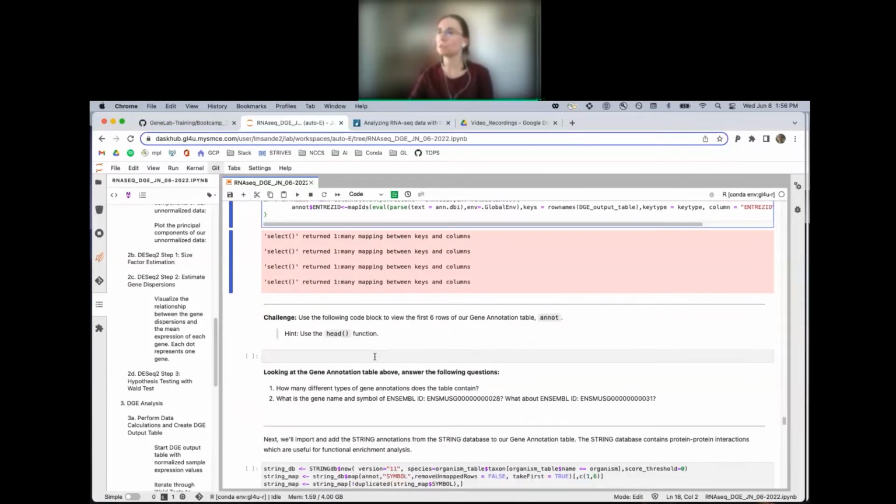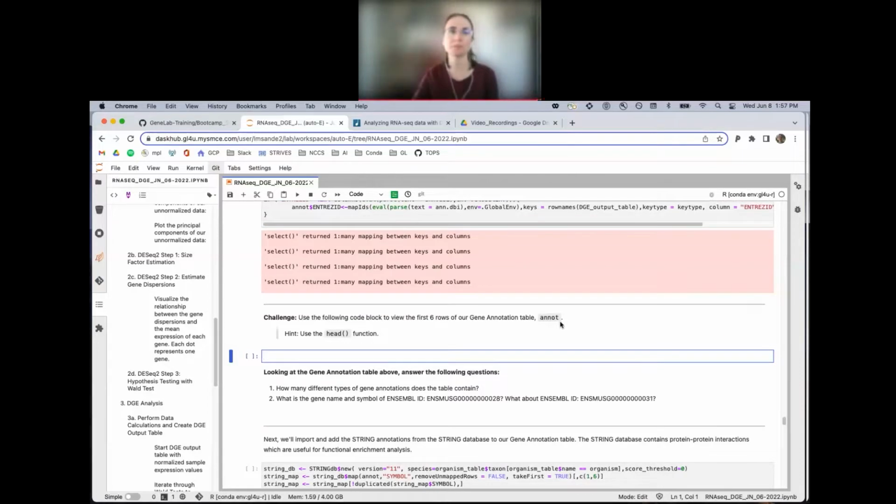All right, so let's use the next code block to look at this little table that we've created and answer a few questions. For these questions, we're going to use polling in WebEx rather than Mentimeter, since I think Lisa and Armin both have meetings.